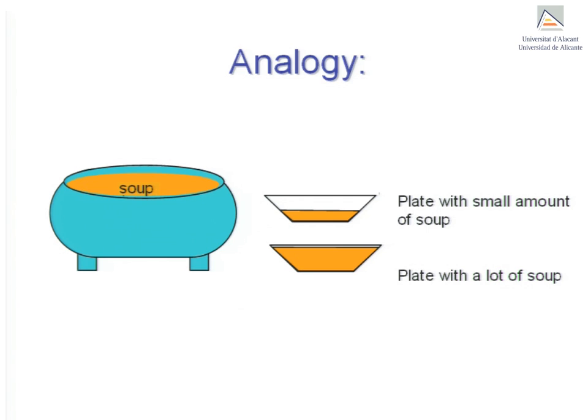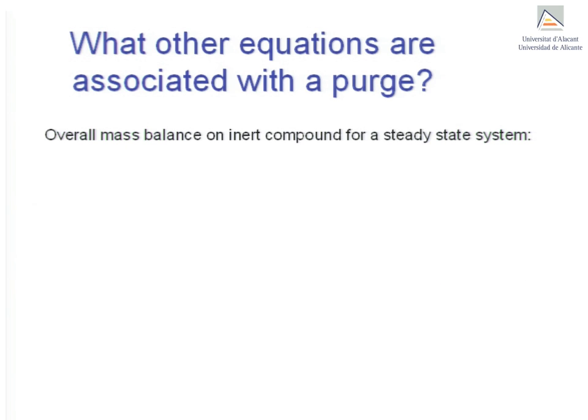Since the amount in a bowl has nothing to do with its flavor, in other words, the composition of the soup ingredients is the same in the casserole, in the bowl with a larger portion, and in the bowl with a smaller portion. We now return to the ammonia example as there remains information to be extracted from our analysis of the purge stream.